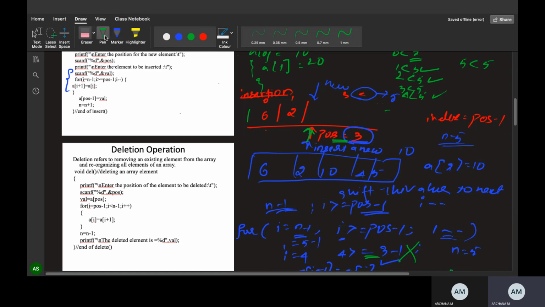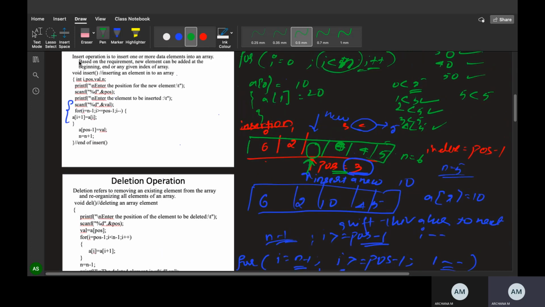Now I will insert the new value like this. 0 will come here, 4 will come here, 5 will come here. So now I have freed this space. Now what I have to do? I have to increment the value, because now look here, n was 5. Now the n value will become 6. N is equal to 6. So finally I have to increment the value of n by 1 only after inserting the item. Now I have shifted, I have freed the space. Now this program is done.